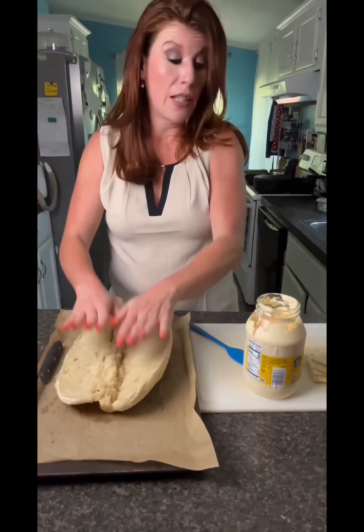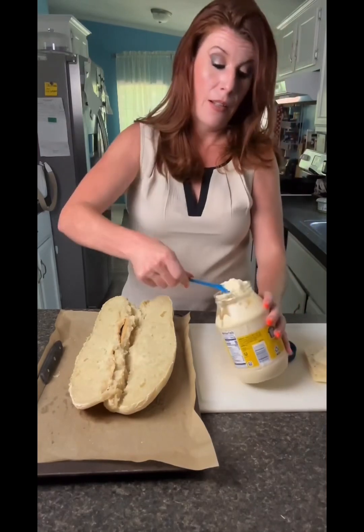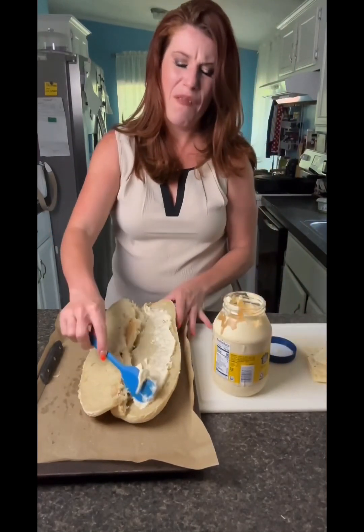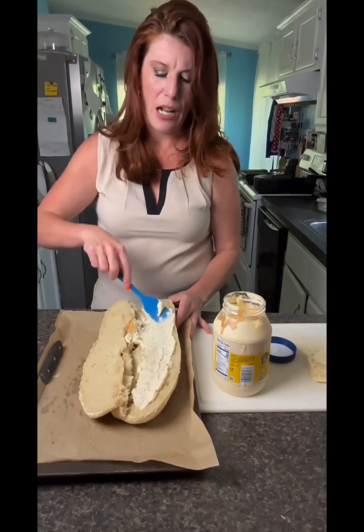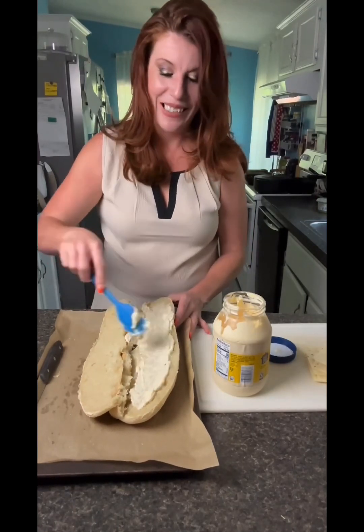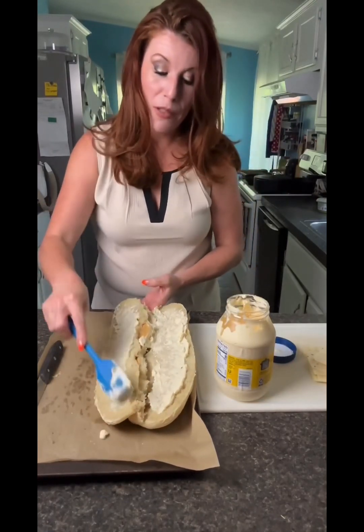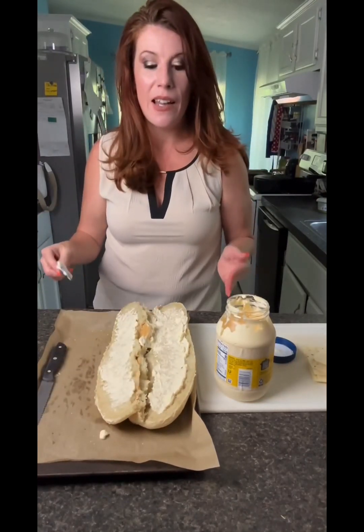We're going to slather our mayonnaise on. And I'm also going to layer it with some Pepperjack cheese. And like I said, low broil setting, it goes into the oven for about 5 to 7 minutes. I keep a close eye on it. I want it to be toasty but not burnt. And then we will start cutting up our seared tuna steak and layer it along with our pickled red onions. So about 6 minutes total.